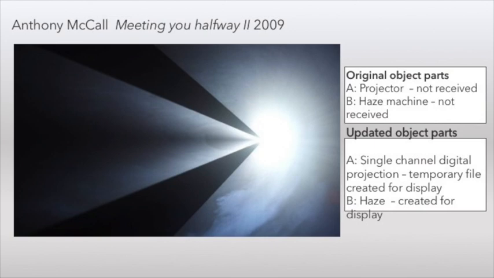And so what became the work was 2 variable components, as we refer to them, which was the single channel digital projection, which is an exhibition file made and destroyed at the time of exhibition with our masters stored safely off-site, and the idea of haze, the actual action of haze. So for a registrar who's used to trolley, frame, wall, this is a totally different game.